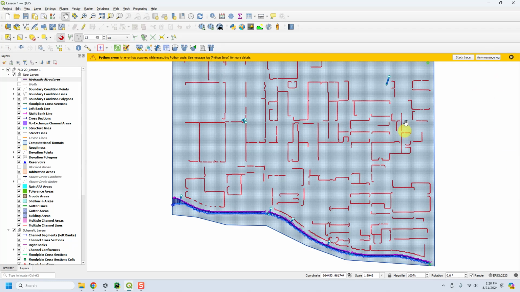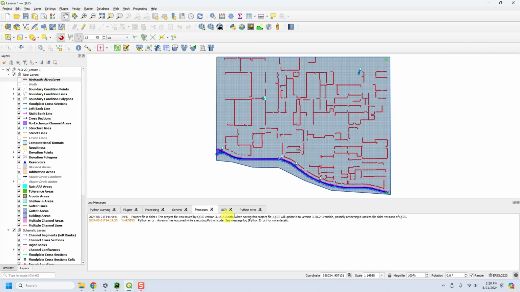And look, the widget didn't load. The FLO-2D widget did not load. I'm not going to worry too much about this error. It's just saying that there's something wrong with this new geopackage thing. That's because we don't load the project from that QGZ file anymore using the FLO-2D Gila plugin.